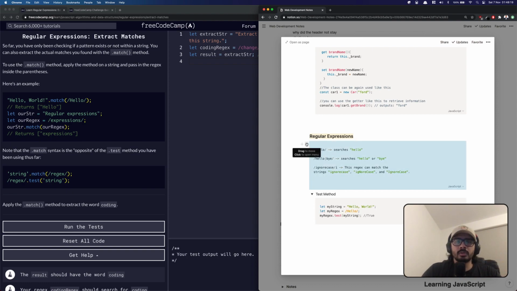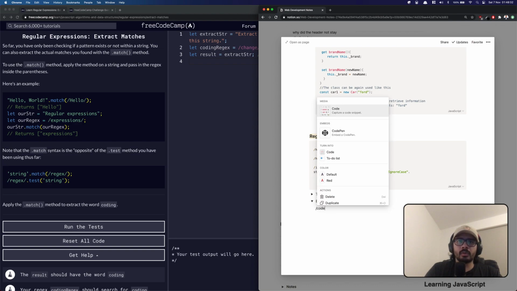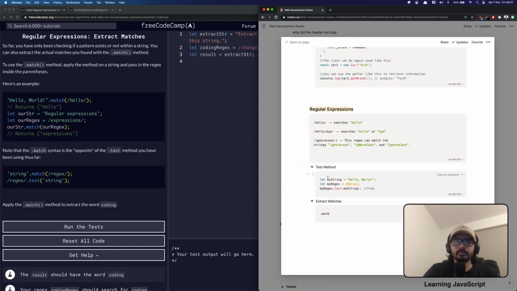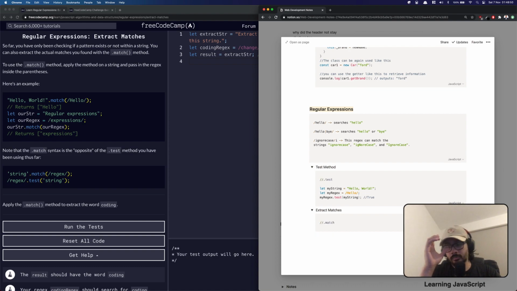I think that needs to go. Test. This is extract matches, which is done using .match. Okay, .match.